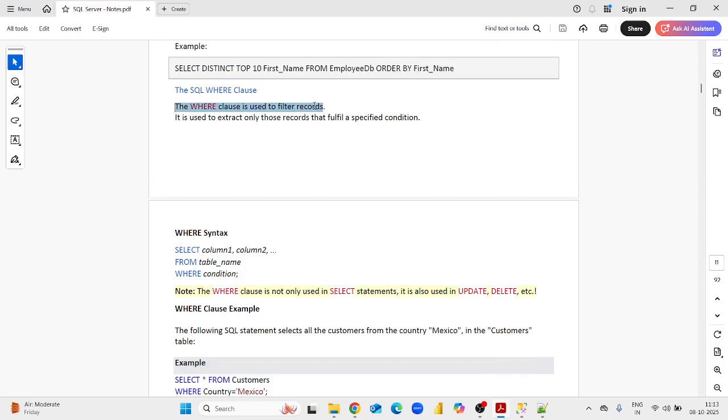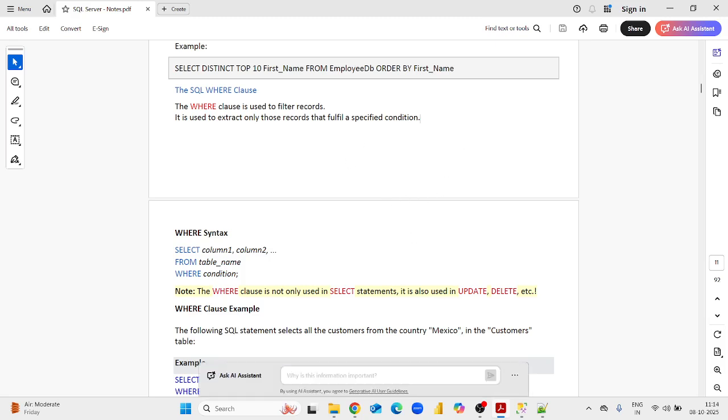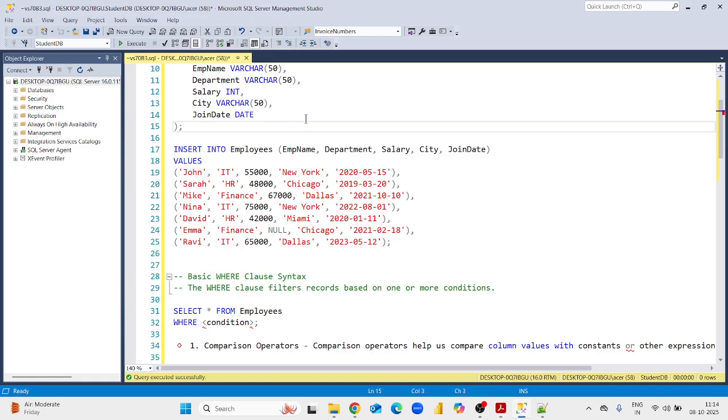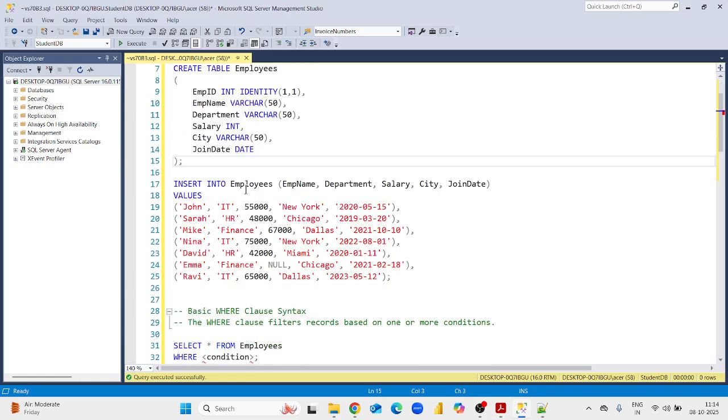The WHERE clause is used to filter the records. Now, what is meant by filter? You might have seen while using an Excel file that you can apply filters on a particular column. Let's say you have a table and, to see the filtered data, you apply filters on a particular column so that you hide the unwanted data and see only the required data. Similar to that, we can select, update or delete the required data only using the SQL WHERE clause.